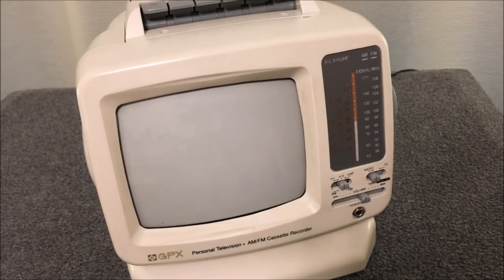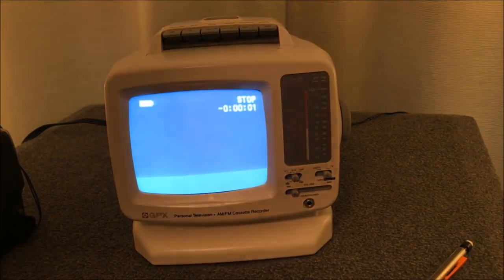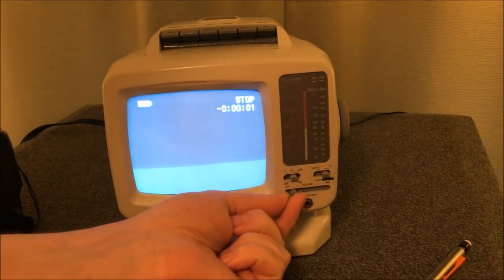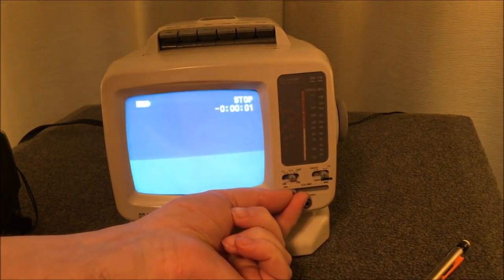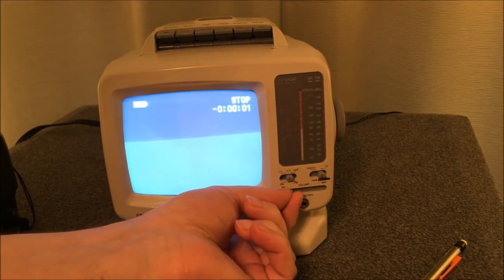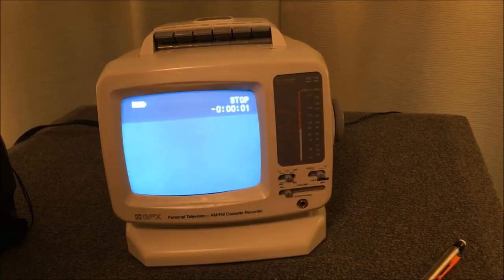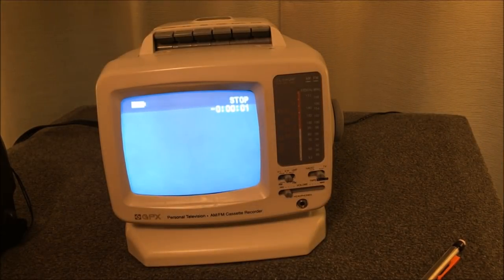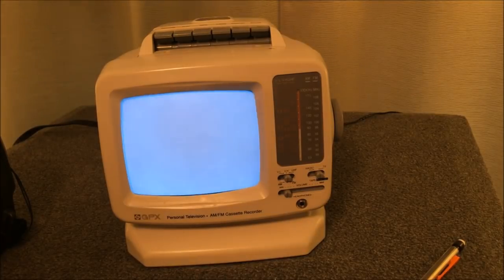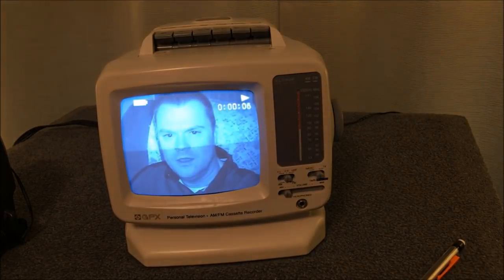Now let's demonstrate the television, which is actually kind of cool. The television is on and I have a small camcorder connected to it. A weird thing it does is when you have a video signal connected and turn the volume up, you hear this — there's a leak of video signal into the audio signal, which is strange. I was going to do an introduction and play it on the TV, but it doesn't translate well over to my camera. I can at least show you what I was up to with my portable Hi8 camcorder.